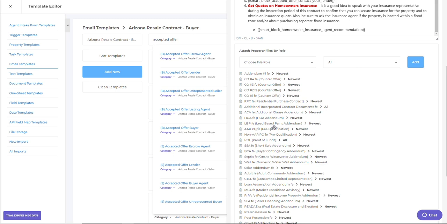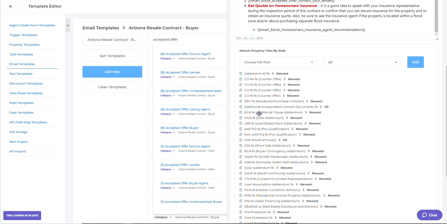You are going to put all your documents that may come in. So if you're in California, CAR forms. If you're in other states, you may be working in zipForm, Transaction Desk, you name it. There's a million of them. Skyslope forms.